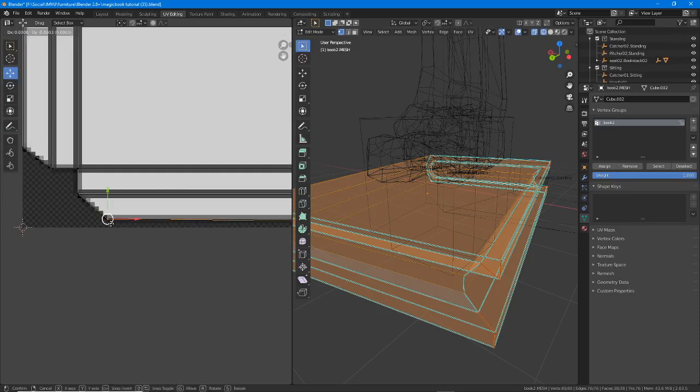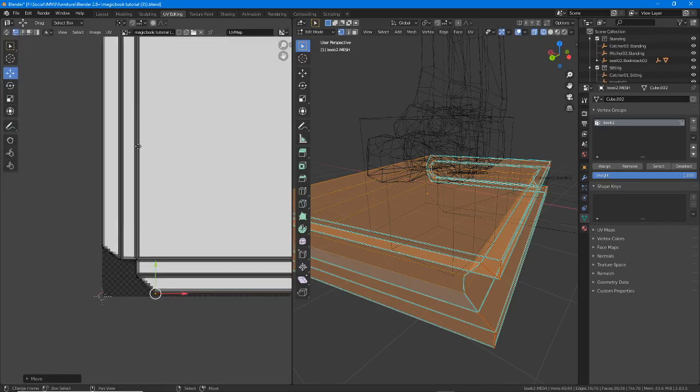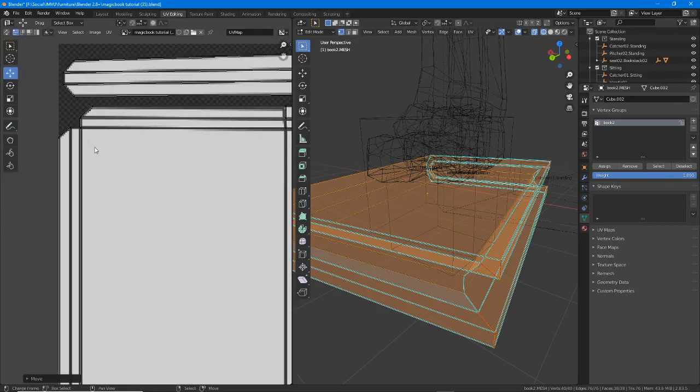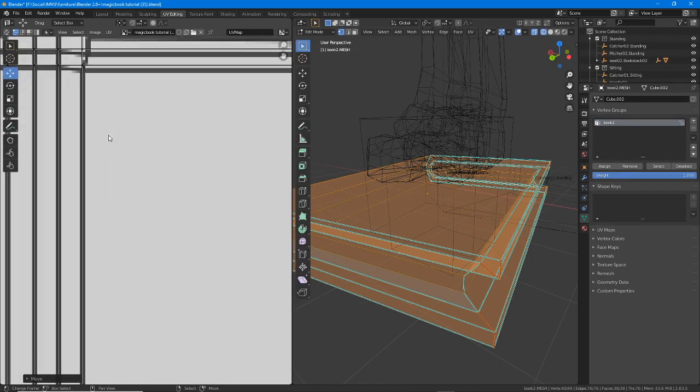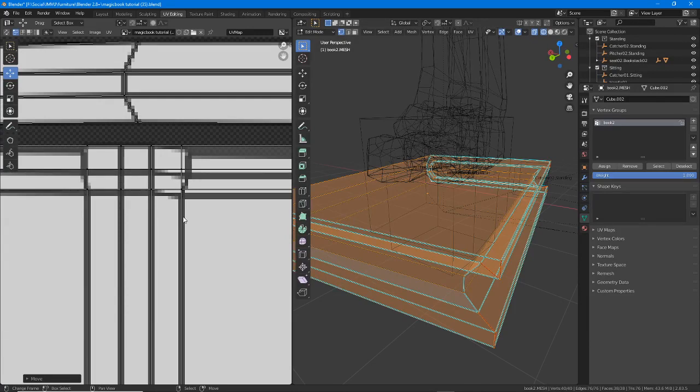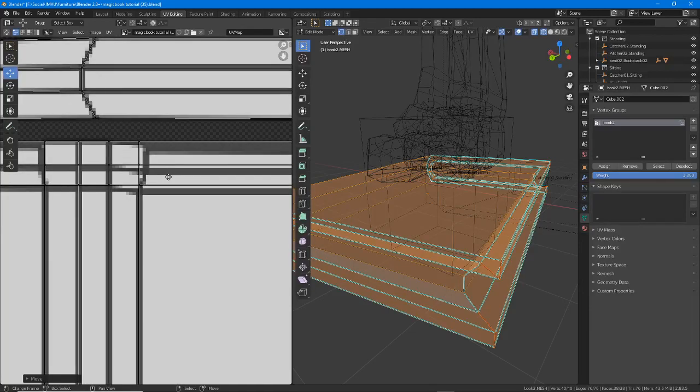But this helps with texturing, because it means your texture maps essentially are easier to work with.